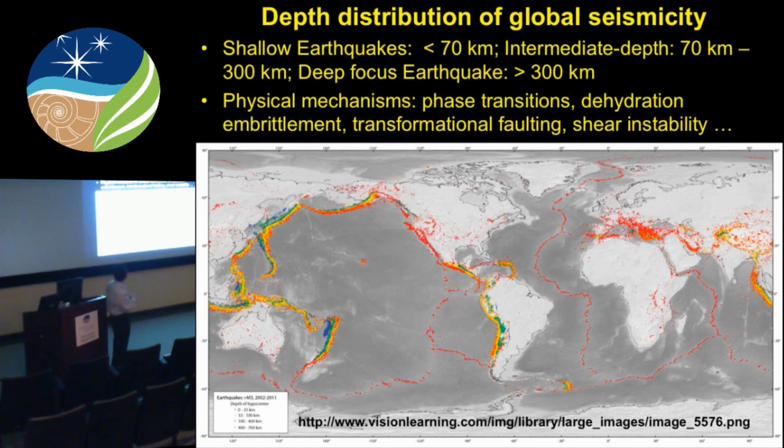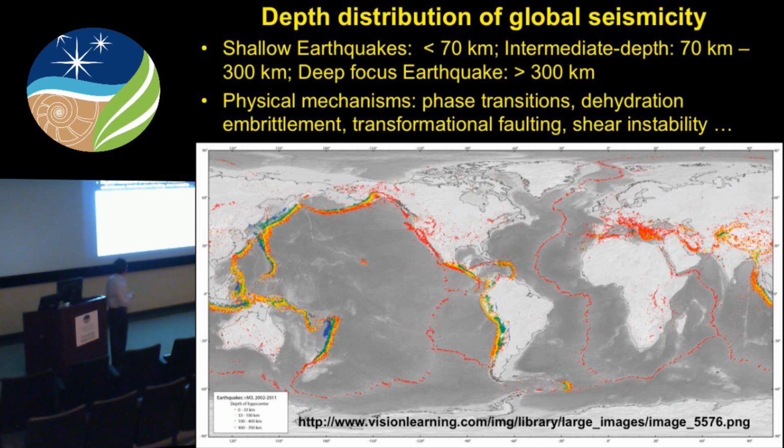In that case, deep, if you loosely define it, means deeper than the seismogenic crust, 70 to 100, 300 kilometers. We call them intermediate depths, and below 300 kilometers, we call them deep focus earthquakes. Of course, different people's definitions might be slightly different, but that gives you a rough idea which type of event we're looking at. The yellowish ones are probably intermediate depth, and the green and blue are the deep focus events. They mostly occur in subduction zones, which is not surprising because that's where the cold slab is subducted into the mantle, and the deepest seismicity we know is about 700 kilometers.